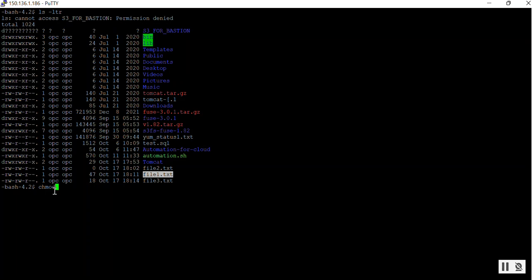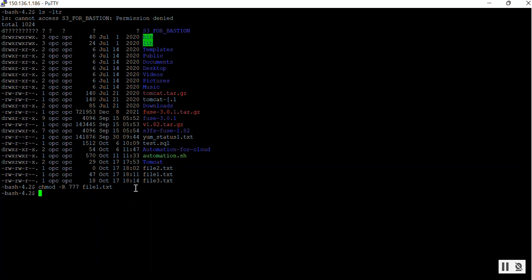So what we'll do is give the complete permissions to this file, like chmod -R 777, which is the full permission for file1.txt. Also, if we have given the full permissions to any file, the file color turns green. Here automation.sh already has the full permissions, so we expect the same with file1.txt after running.